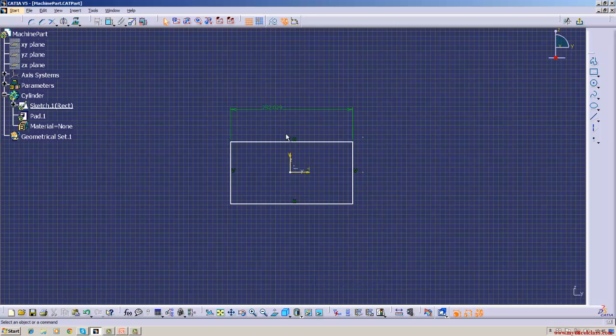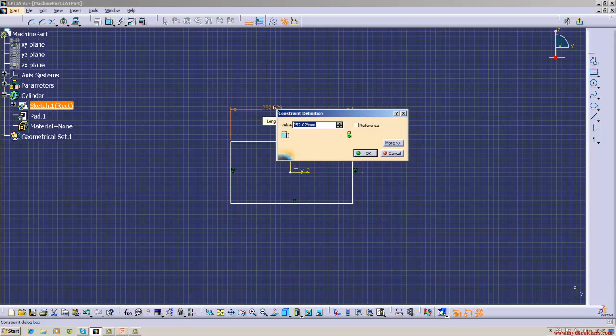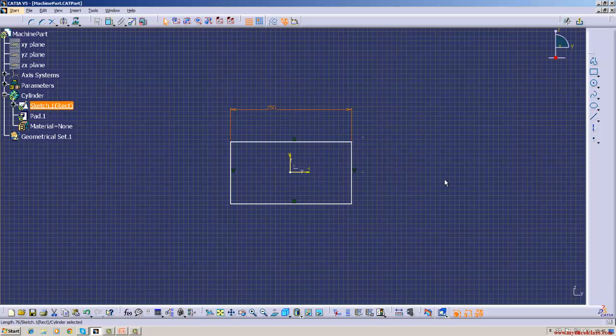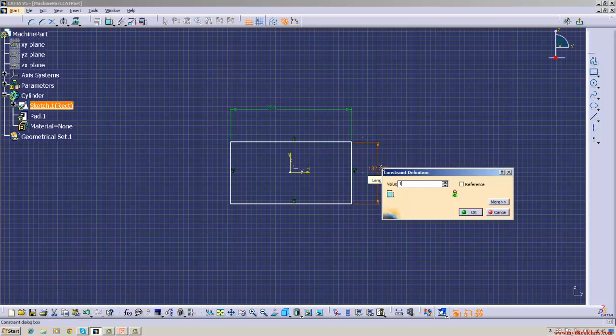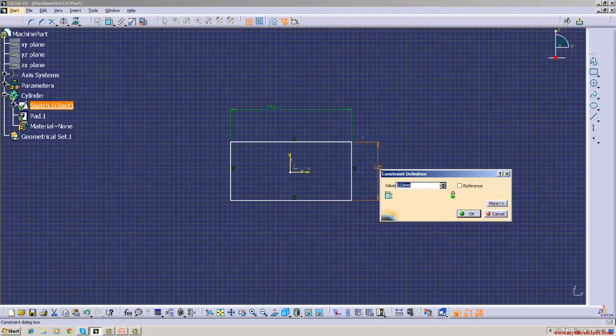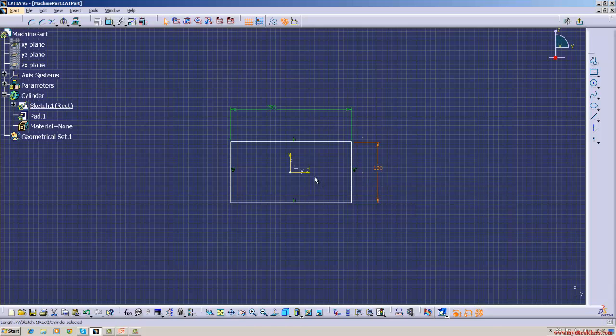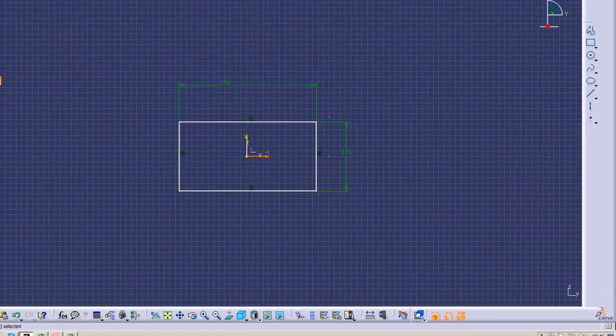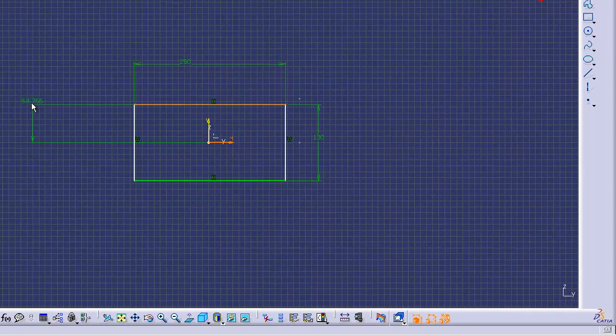Okay, now this is about 250, let us say. Let us say, okay, 130 we can round figure, and then distance we can place it equidistance for our reference.